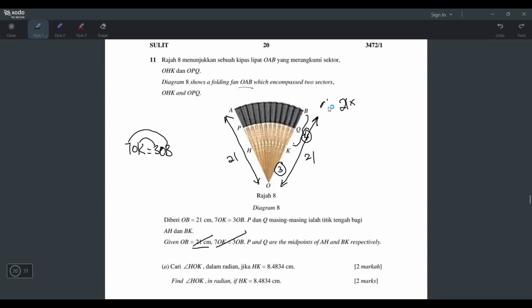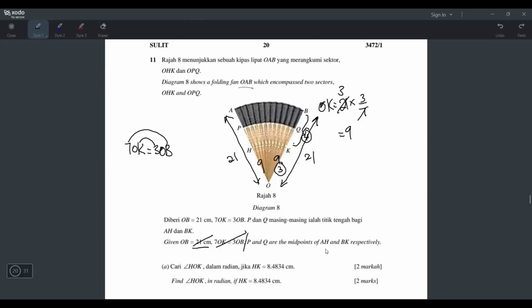So how to find OK? You take 21 times 3 over 7, right? Because OK is 3 portion out of 7 portion of 21, right? So you just potong, you get 3 here, you get 9 here. That means this is 9 cm. And if OK is 9, OH will be automatic 9 also, right? And the whole thing is 21, right? So 21 minus 9 will be 12, and the 12 will be the length from here to here, right? Okay, but I don't want to write that first because the P kacau, right? Okay, takpe, let's see what else.